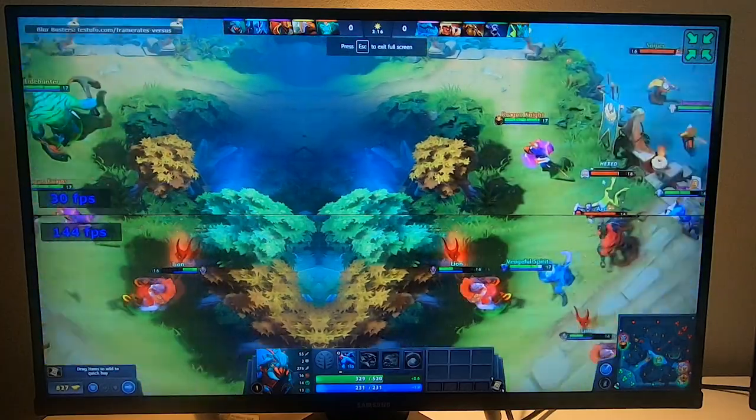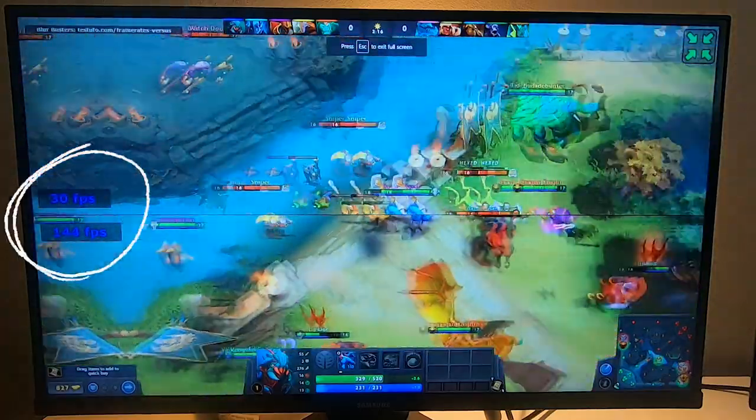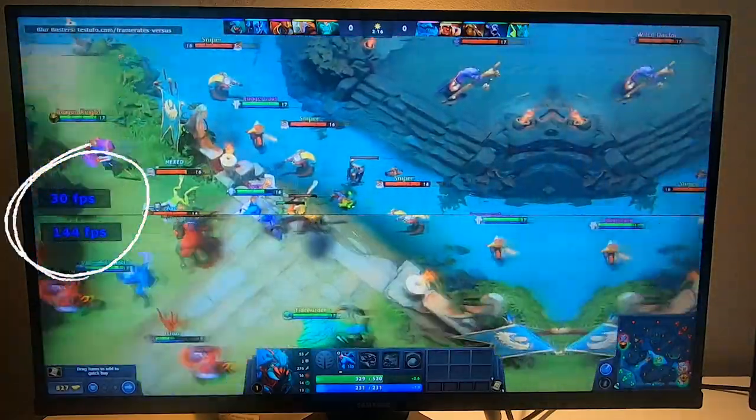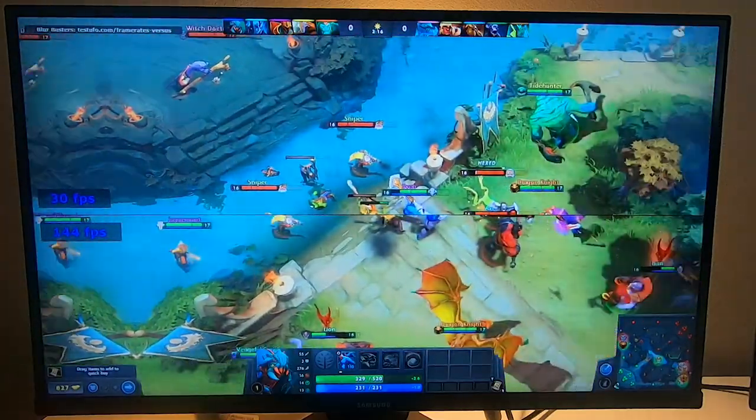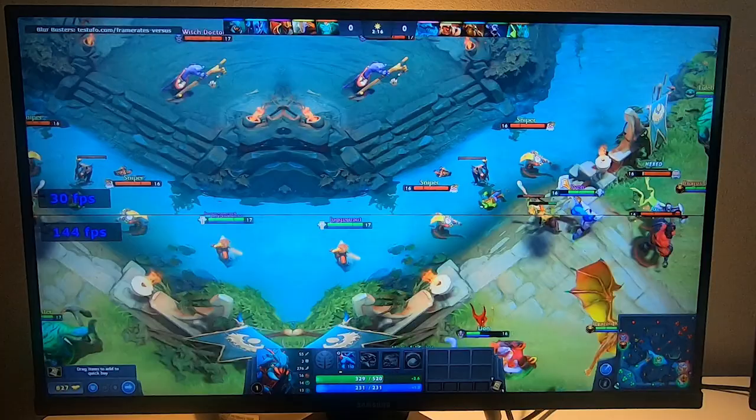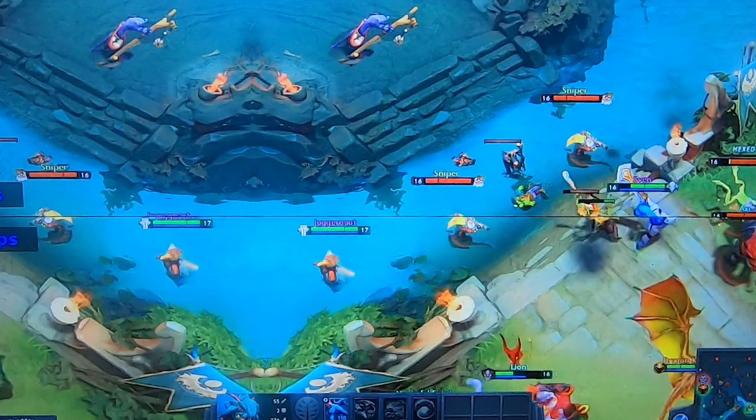Quickly here, I'm gonna get into the world motion blur testing. Top frame is 30 frames per second. Bottom frame is 144. And they're not looking massively different. Definitely that bottom frame is performing better. It's more crisp. We're able to make out the characters just that slight bit better.